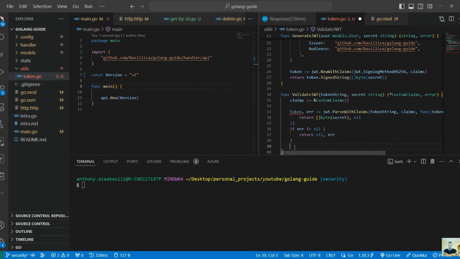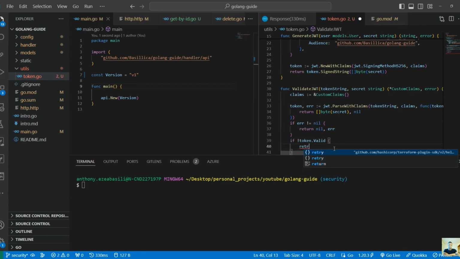And then again, that's not all. We have to check if the token is valid. So we can say if token.Valid, or maybe I just return the error again here. So if token.Valid is not true, here I will want to return nil, and here I can actually return a new error.